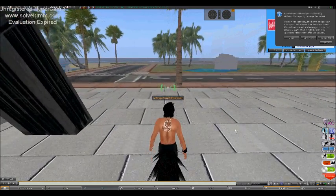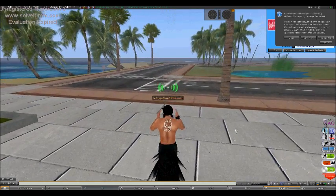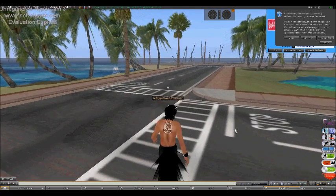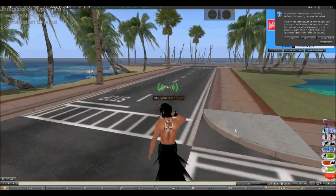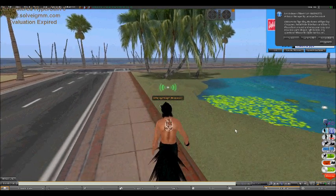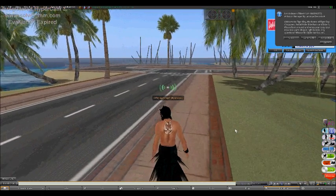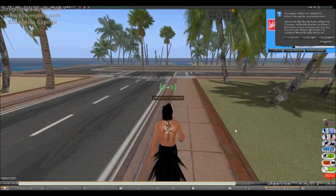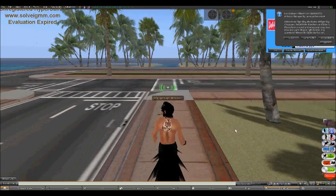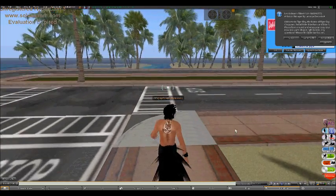Let's get outside. There we go. Now we're getting out of that lag, man. So you come in the world for free. I mean, you can join Second Life for free. And you can build for free. Now, making all that mesh stuff and that sculpted stuff, you gotta have 3D modelers, but aside from that, you can build using hard prims.